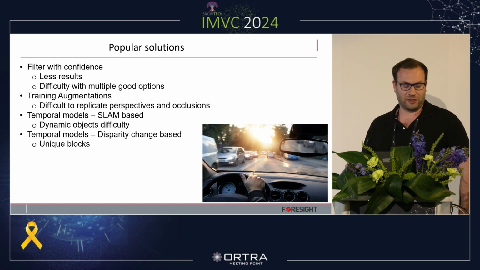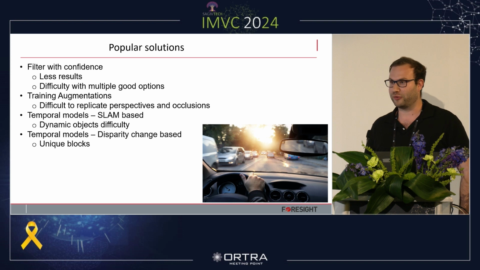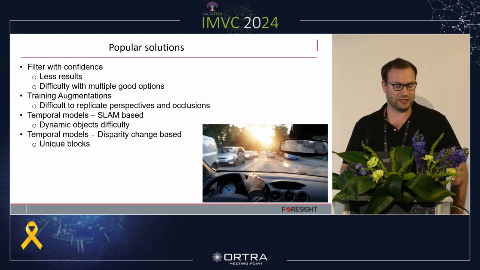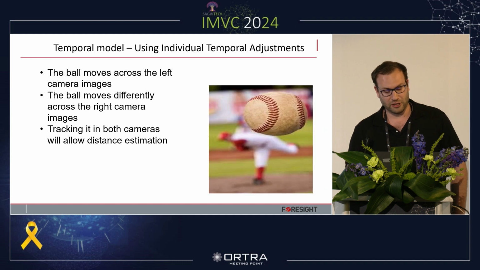The other method to address it is to use temporal models, which pass on previous decisions onto the next time frame. These are often based on some form of transferring the previous estimation, sometimes through SLAM. SLAM might be difficult in environments that include a lot of dynamic objects, and sometimes they include motion estimations, such as disparity change blocks, which are unique blocks that might be computationally heavy and otherwise difficult to train.